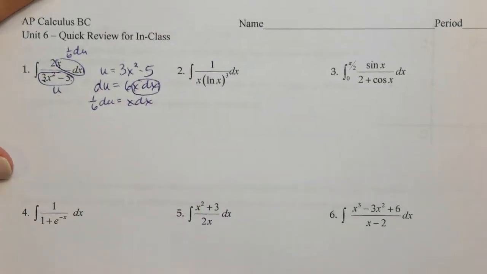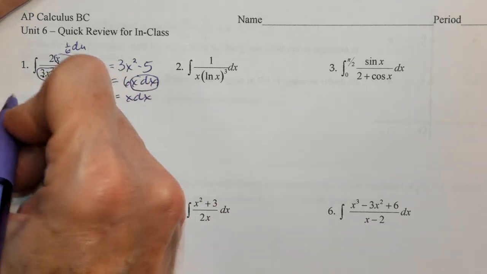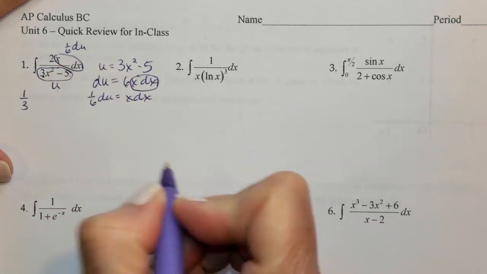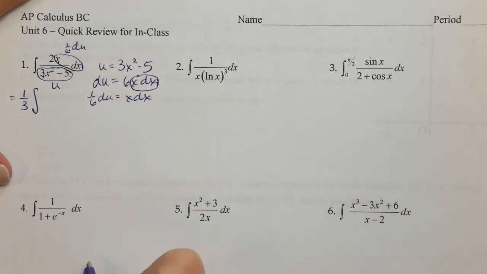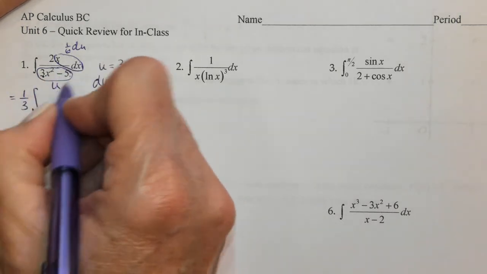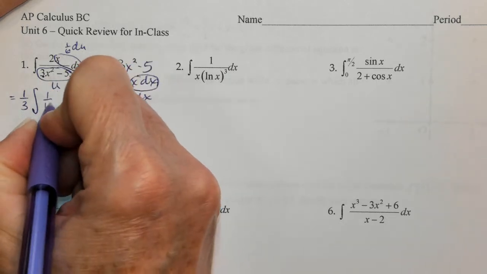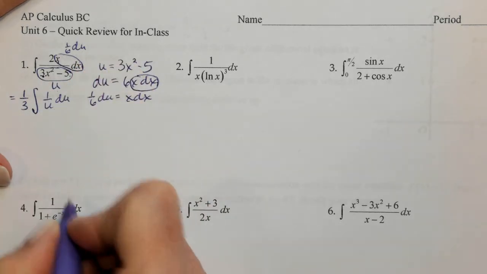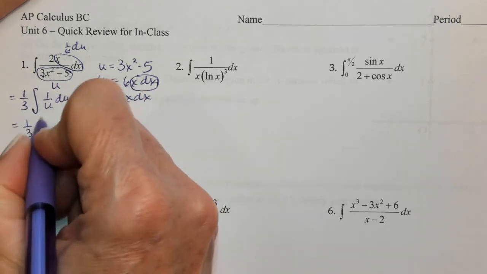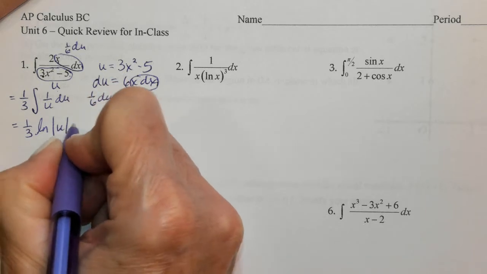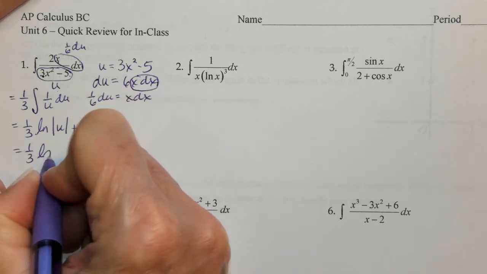1/6 du like that. So 2 times a sixth is 1/3, and I'm going to move that 1/3 outside the integral. So I will have 1/3 times the integral of, and now all I have inside is du over u, or 1 over u du. And the antiderivative of 1 over u du is natural log absolute value u plus c. Last up, go back to x's.